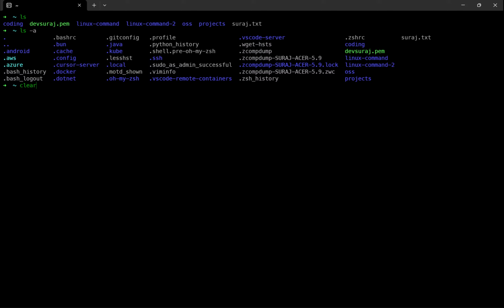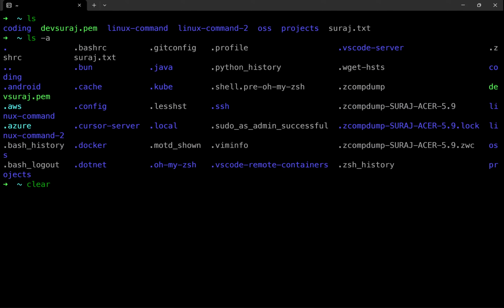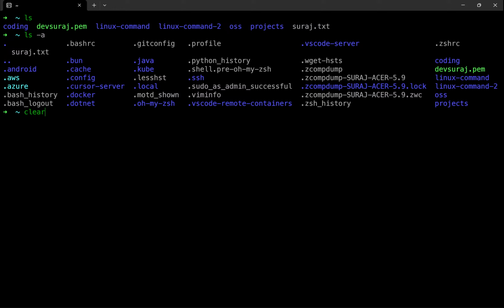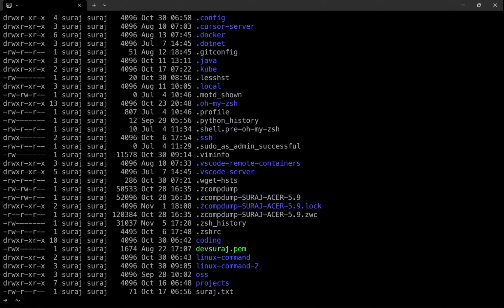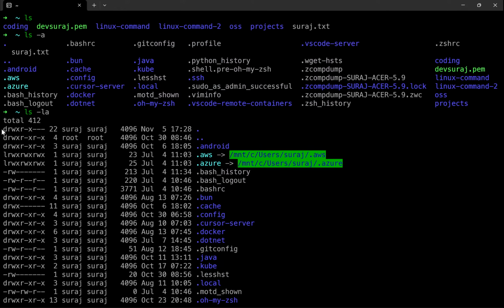As you can see, I'll just zoom in. And then after that, ls -la. The la gives you all the details. It will list the total number of files that are present.